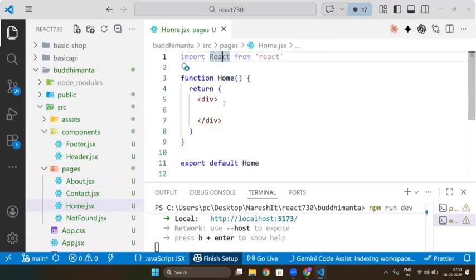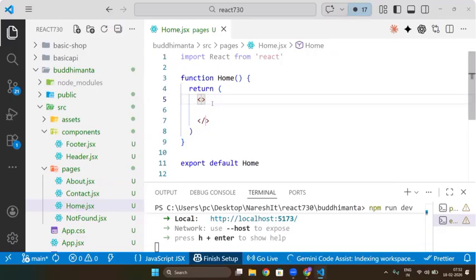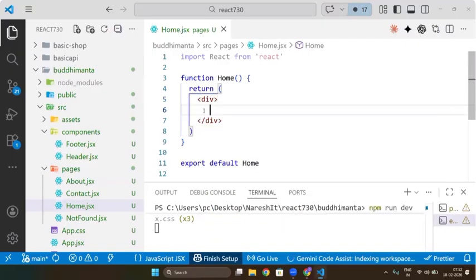Now let's do the home page. I can give a div itself, with an h1 div.